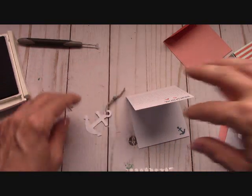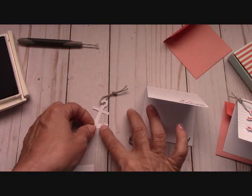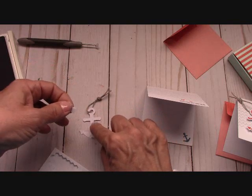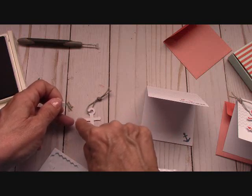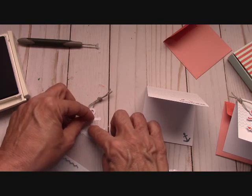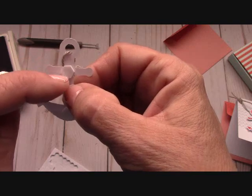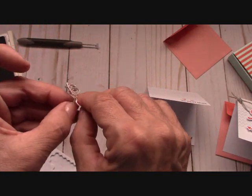Now when you put your dimensionals on the back of this anchor, the bottom one you can place any way that you want. They're hexagonal, but here at this junction you want the flat part to the bottom and a flat at the top, and the points going toward the crossbar of the anchor. Okay, so I want to make sure that I have a straight part at the bottom, because when you turn it over you don't want to see the dimensional. So see what I'm saying right there? The points are going that way on the crossbar, and the straight parts are top and bottom. This way it's undetectable. Just a little tip.